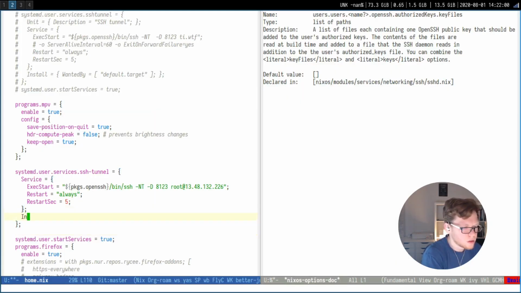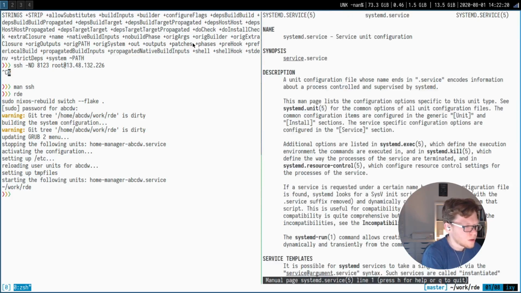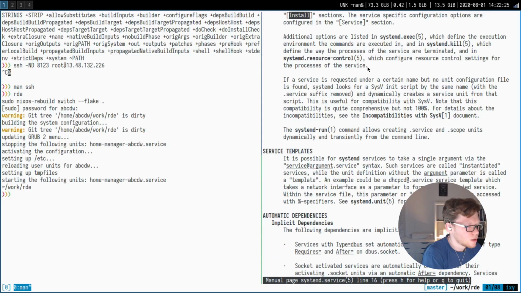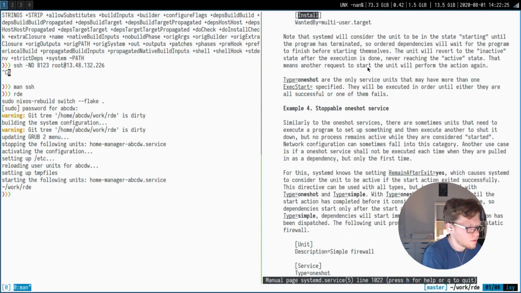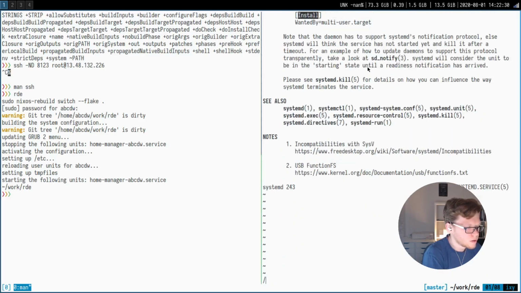That is why we need to use install wanted by, for example, default target. Actually, about this option, we can read the manual, systemd.service, and here we can see all the options available for the configuration, and also exec.